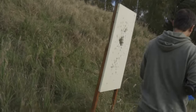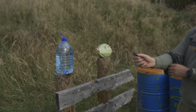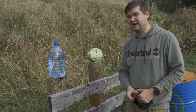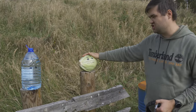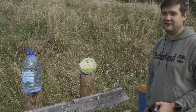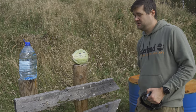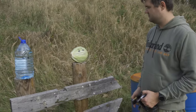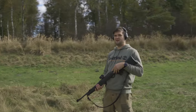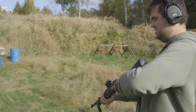Let's go, guys. We have 2 angry bastards here. One is a 50 liter bandit and the other is a cabbage. And we have left, wait a second. I hope we have left, actually. Yeah, 2 last rounds, so let's destroy them. So Mr. 50 liter and a cabbage, go to hell.